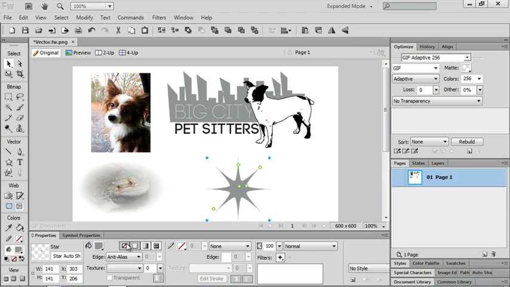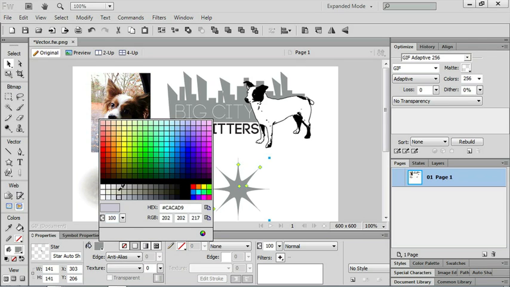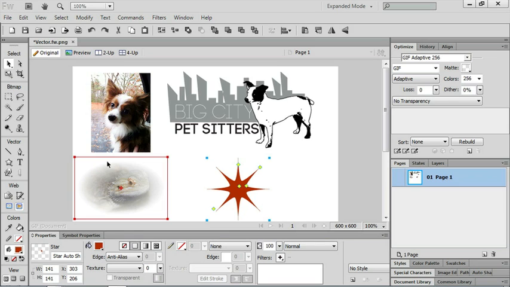Well, CS6 has really improved the Properties panel to give us all kinds of new choices and options for color, gradients, and patterns. Right now, the object is selected and it's filled with this gray color. Well, if you want to change the gray color, simply click right here on the color swatch, and you can choose any color from this swatches panel. Maybe I'll choose a nice red. All right, very nice.